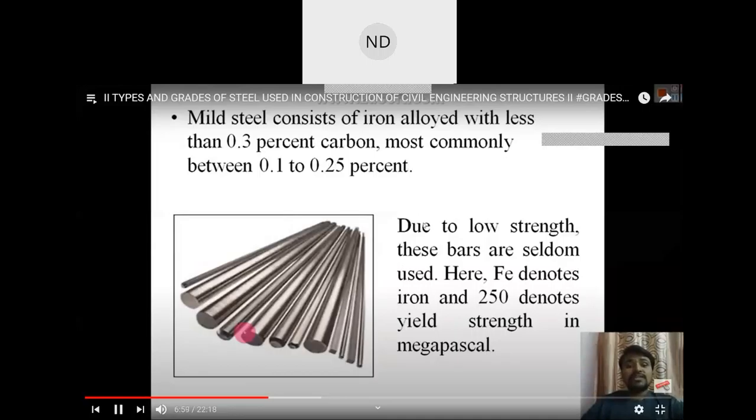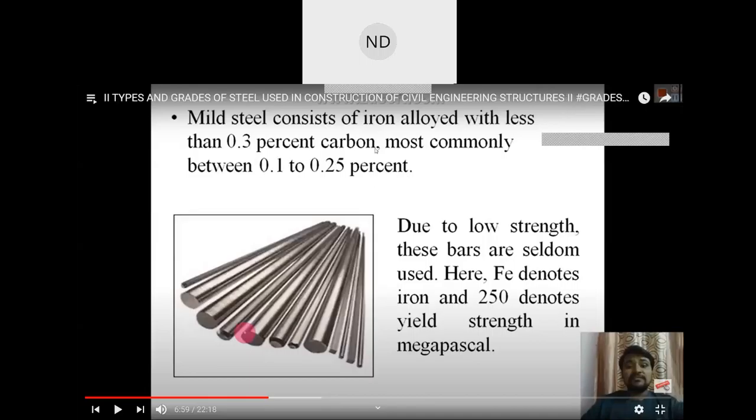Okay, next is contents. Mild steel consists of different materials, which consists of iron. Your mild steel will be plain, and the circular lines which you see in the general steel bars are not there. So when you don't see these horizontal lines on the rods, these are your mild steel bars.